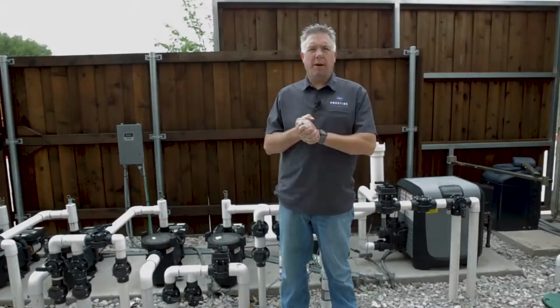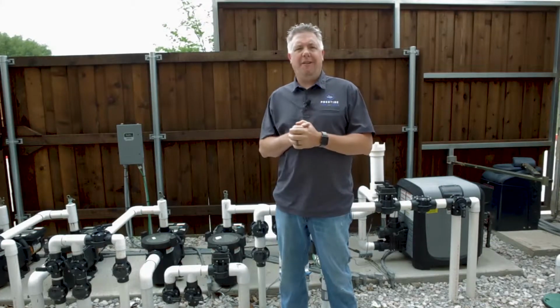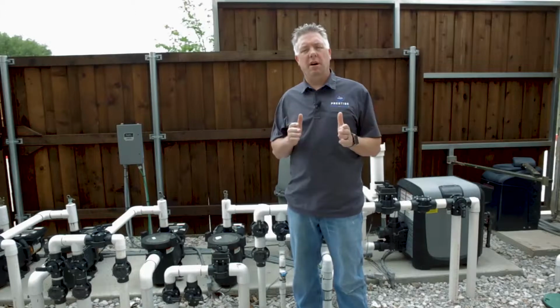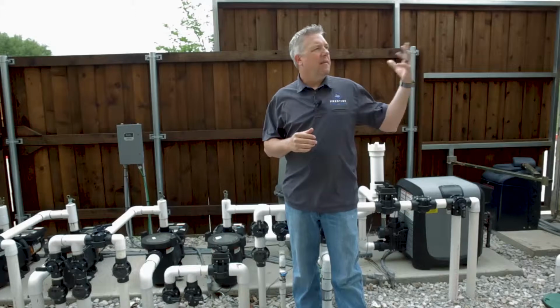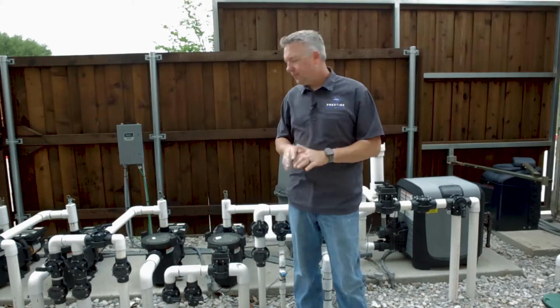At this point, we're going to talk about backwashing our filter, and a more common question is, how often do I clean my filter? At Prestige, on our maintenance route, we backwash every filter on the route at least once a month. We have what we call backwash week. But we also sometimes need to do that at intervals in between those backwashes, and that all depends on foliage, debris, bather load, things like that.